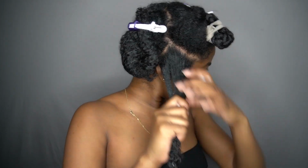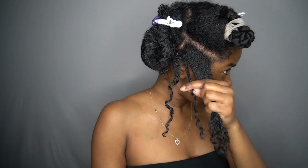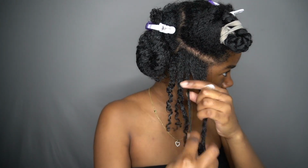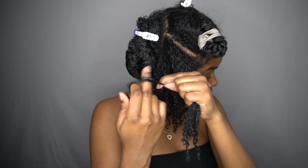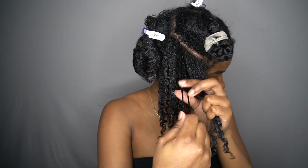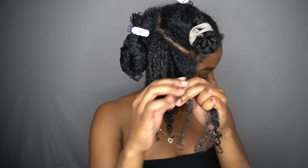I do finger coil, but I don't finger coil from the root. I kind of finger coil from, I would say, almost halfway through my strand. And that's what you see that I'm doing here. And then I do that probably midway on this side of my head for the front side, because like I said, when it's close to my ear or the nape of my neck, my curls are more prone to frizz and it's harder to curl. That's why I have to take really small pieces and finger coil.